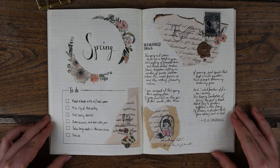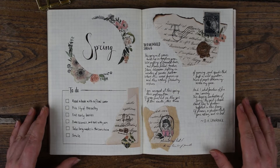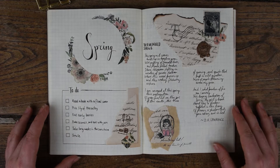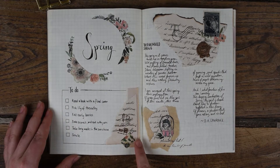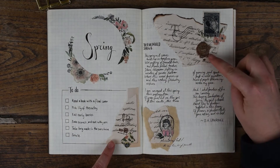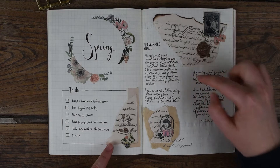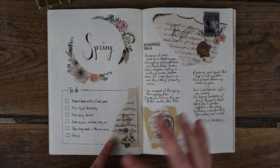You can also use vintage papers for really simple, clean styles that don't necessarily have as much detail or are as crowded as some of the previous pages I've shown. So this is a spring themed page — you can see I've used just a little bit of the vintage paper with a stamp on top in a brown ink. I've used another piece of the same letter over here to give it some continuity and used that paper again down here. Even though they aren't clearly torn from each other, the colour of the paper and the colour of the pen and ink used is tying the whole page together.